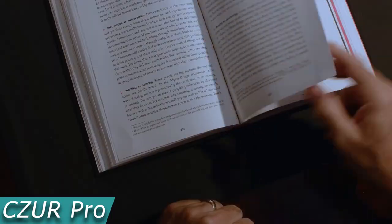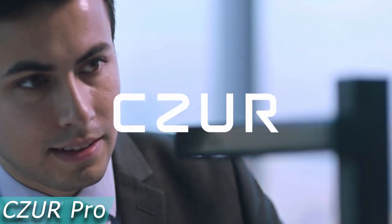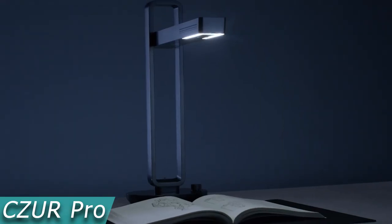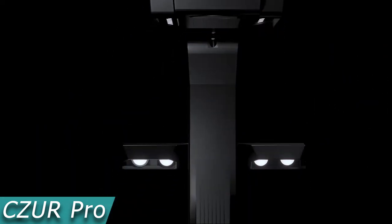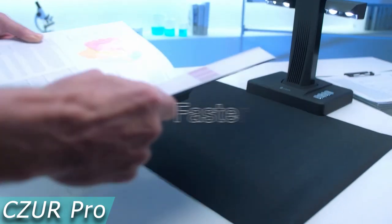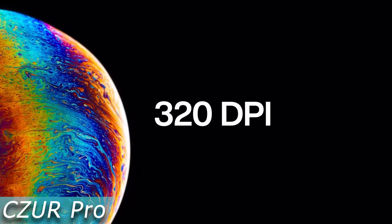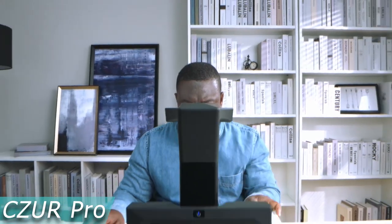The Caesar E24 Pro is an unrivaled high-end scanning option. With 24 megapixels and 320 dpi, it provides the best possible scanning quality. When scanning glossy paper, the side light considerably decreases reflections. This scanner includes tons of features like laser curve-flattening technology which automatically flattens pages, auto alignment, smart paging, and multi-target scanning. A complete book can be laser scanned in a matter of minutes. Conventional scanners are expensive and large, so this company set out to produce the Caesar E24 Pro to address that.